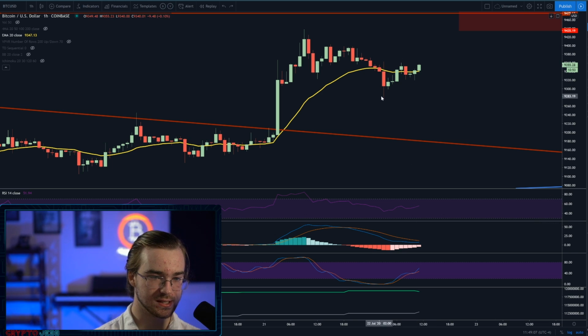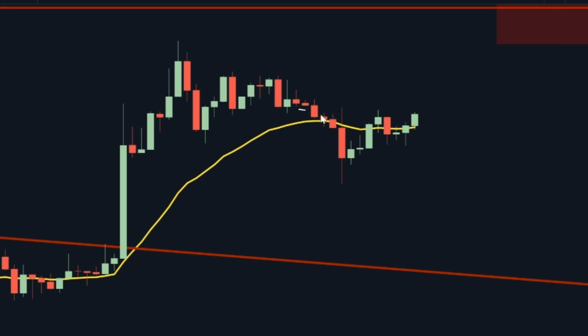Furthermore, on the hourly chart, you can see that Bitcoin bounced around 92.80, which is perfectly fine, and it looks like we're going to actually be putting a bullish golden cross in on the hourly chart MACD. As you can see, Bitcoin on the hourly chart fell below the 20 EMA, but right now we're fighting it, and it looks like we're going to break above it. By the time this video goes out, Bitcoin will have probably decided what it's doing here, and hopefully it'll be trading up around $9,370 or $9,400.